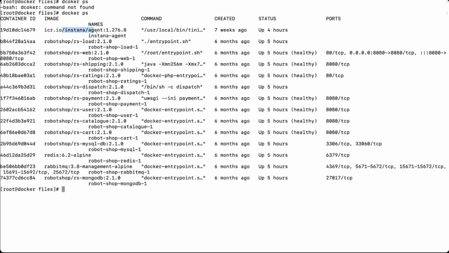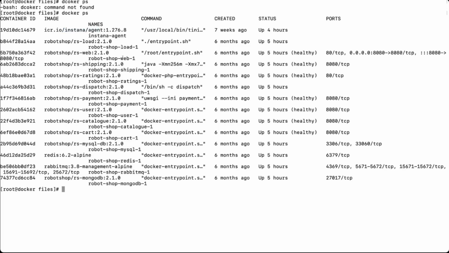This is my Docker host, and the host name Docker is kind of misleading, but it's the one where I have the Instana agent running. This specific one runs as a Docker container, so docker ps. You can see that I have the Instana agent running here. And the one thing that we can do is to send some events using the curl command.